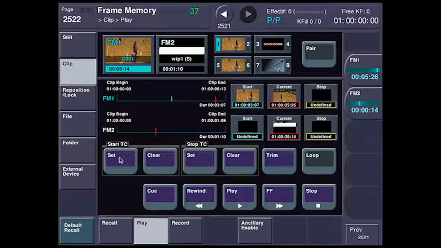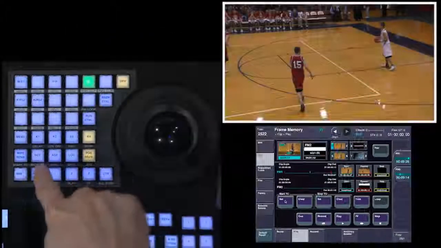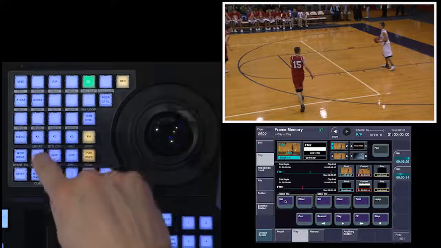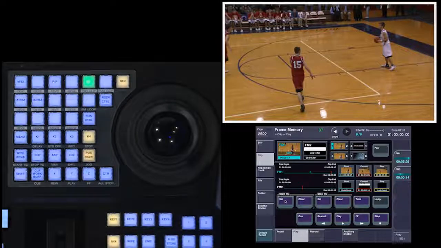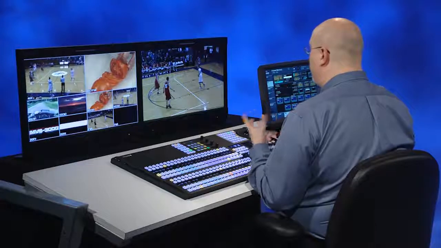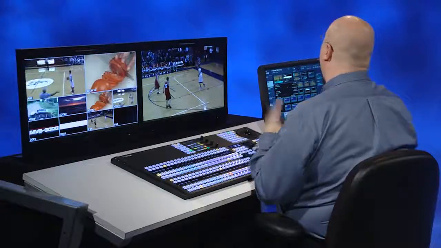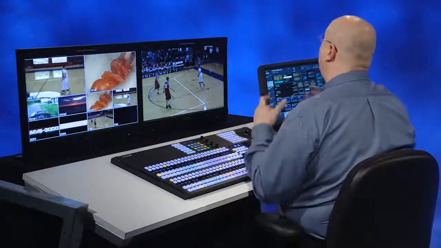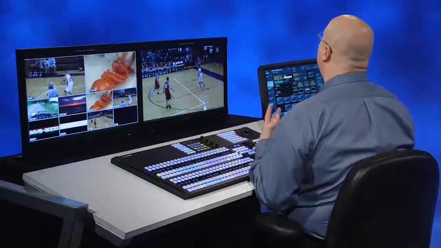So I can also hit stop time code on the screen, but there's also a button on the trackball called stop time code. So notice what it did. It's now showing me that I've got a start and a stop time code. This is all great, but I'm going to have to remember to hit Q and do some extra work to make sure it starts at that point rather than the beginning of the clip. Plus, I want my frames back.